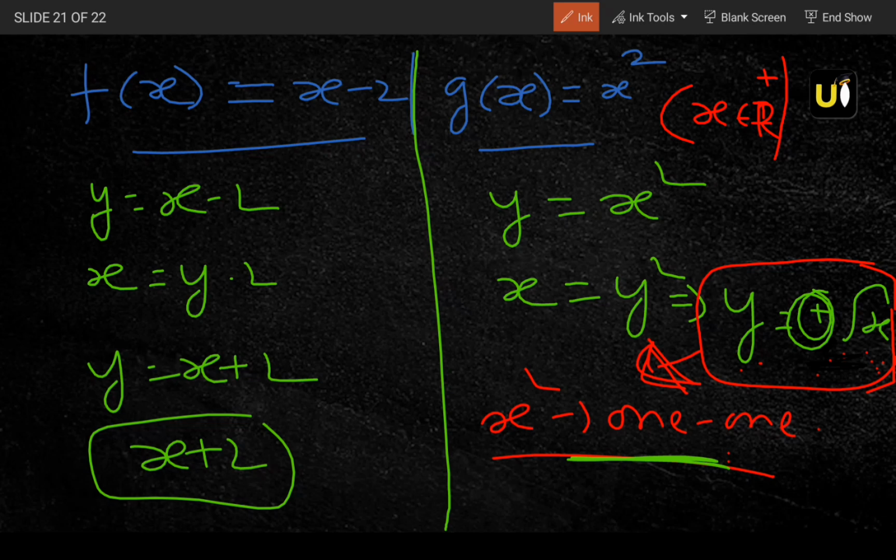From this we can derive a conclusion that functions may or may not have an inverse. If you have a function, that doesn't mean the inverse must exist. We can make the inverse exist under some restricted domain conditions, and in some cases it may not be possible even. The statement we can take is that a function may or may not have an inverse. That we have to determine and check like this, and we have to make certain adjustments based on the required conditions.